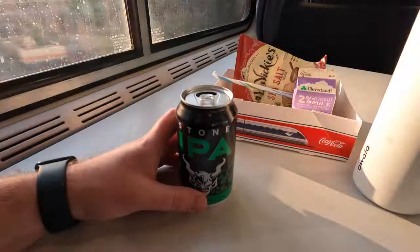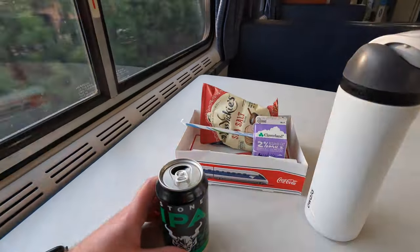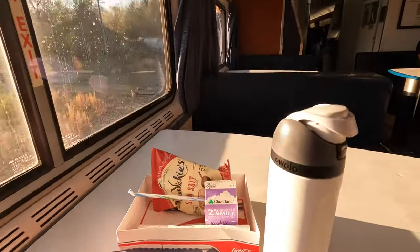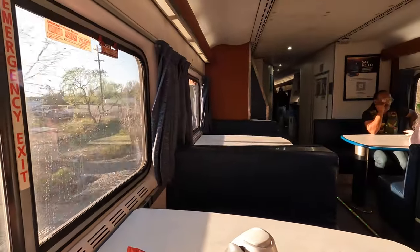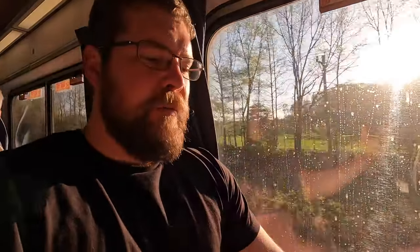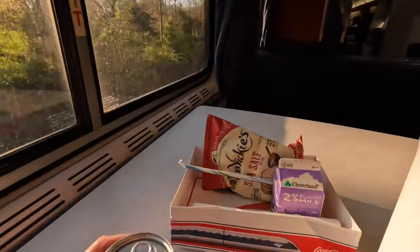I've decided to get a beer here. This is the lounge car allowed for coach passengers - just a little cafe. We're kind of going backwards on the train. So we're going to have a little happy hour here before dinner. We have a decent menu - we decided we're going to do the sandwiches. But we decided to have a beer and get some chips. Some overpriced food.